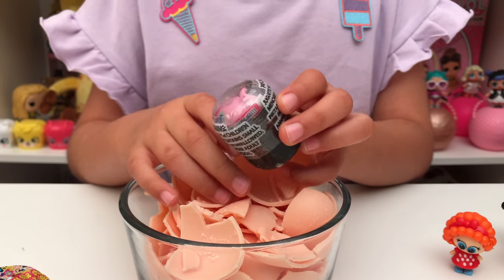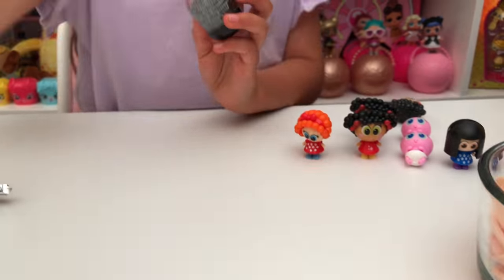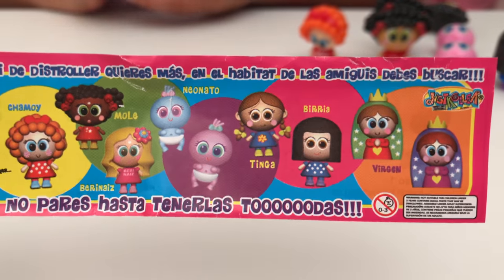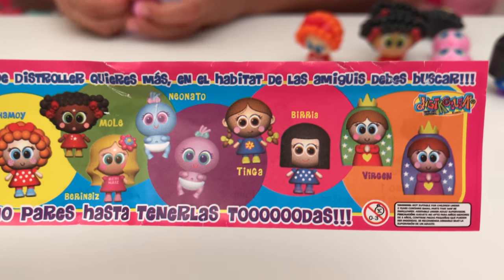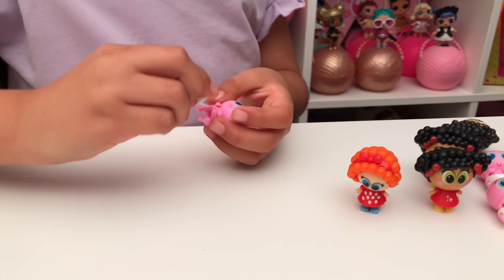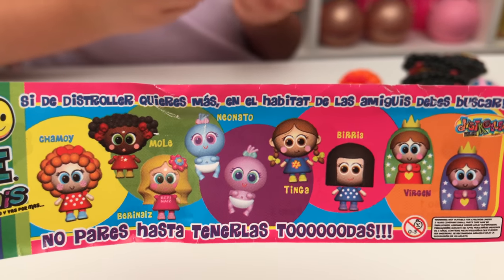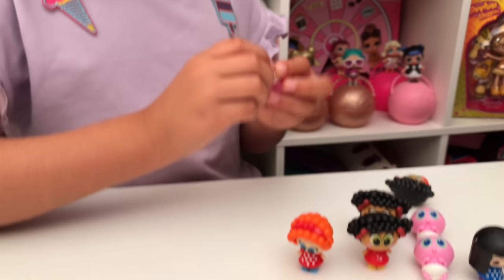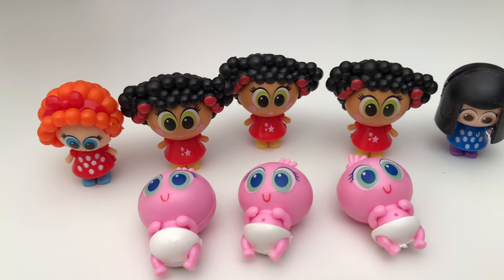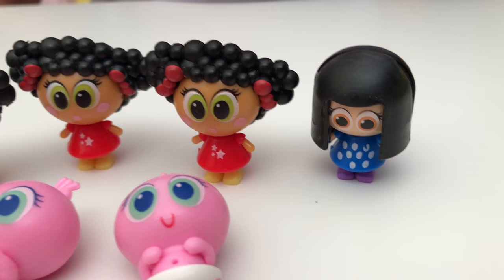Oh, so the neonates. We have three neonates. That's good because I always wanted the neonates. Here are the ones that we're missing. And we also need the sticky diaper. The blue neonate. I really hope we get the blue one because that's my favorite color. So here are the ones we got. We got one Chamoy, three neonate babies, three Moles, and one Media.